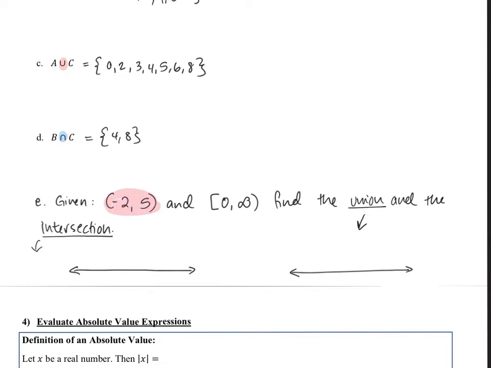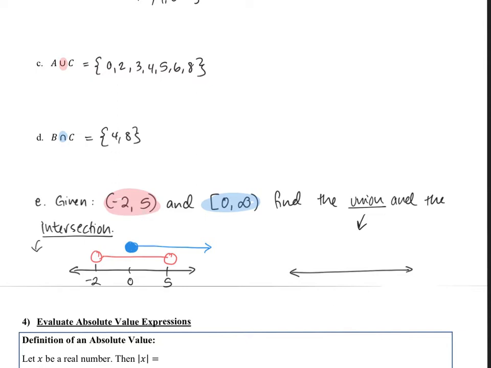So for -2 to 5, let's go ahead and graph it. So negative 2, I'll include 0, and then the 5. Alright, so negative 2 to 5. Well, those are both open-ended, so they're just going to be open circles. No fill-in. Okay, so we've graphed the first interval. Let's go ahead and graph the second interval, which is 0 to infinity, and we're including 0. I'll just go ahead and float this one up a little higher. And this one goes on to infinity.